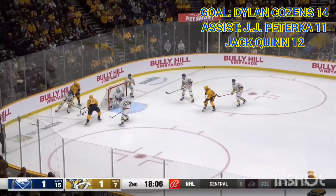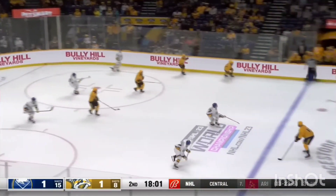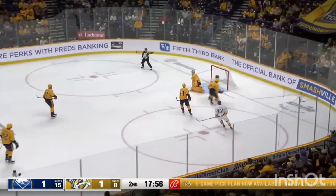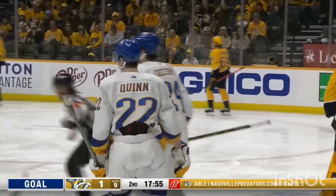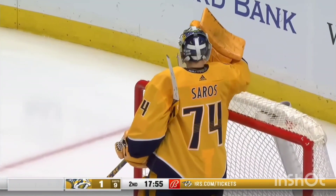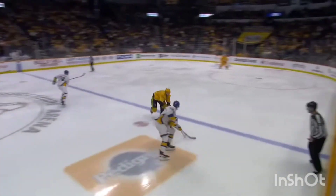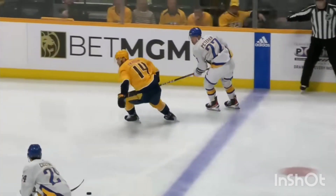Center in front for Niederreiter, banging in front — taken away. Now a two-on-one developing, here they come — a shot, SCORE! Cousins. Second time Buffalo connected on a counterattack — first a breakaway, then a two-on-one, and Buffalo's back in front. Everybody's in on the attack — Cousins gets right in between coverage, Fabro just a little late to come back. That allows space for Cousins in the middle of the ice, and he just grabs the twist and the momentum.